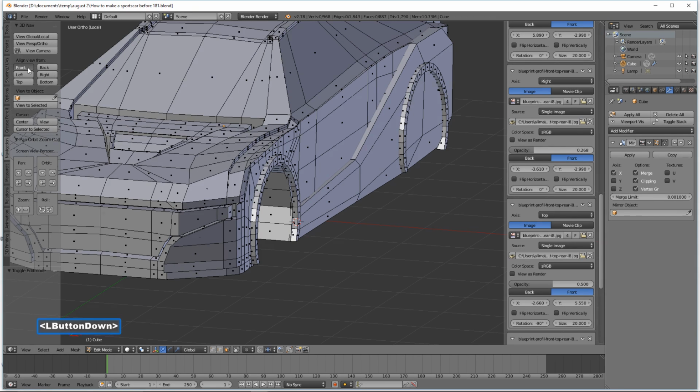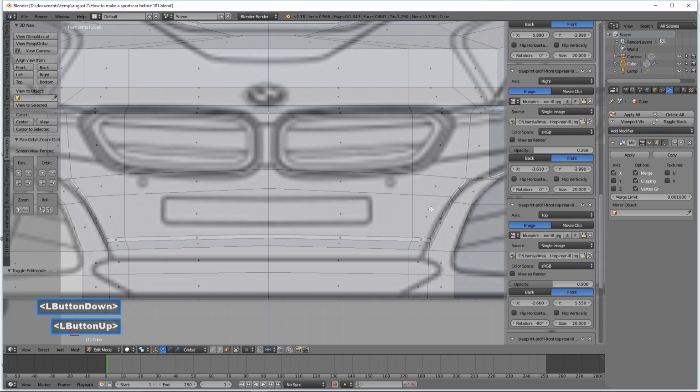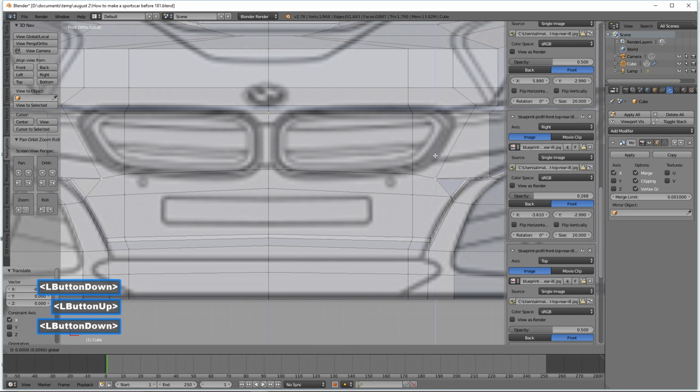Okay, I'm going to click here to go to front view. We're going to look at this shape right here. I'm going to hover the mouse here. I'm going to hold Shift, and while holding Shift, press B. I'm going to draw a zoom box to zoom in. We're going to click here on vertex select. We're going to click this vertex right here. We're going to push this over and push this up, push this over.